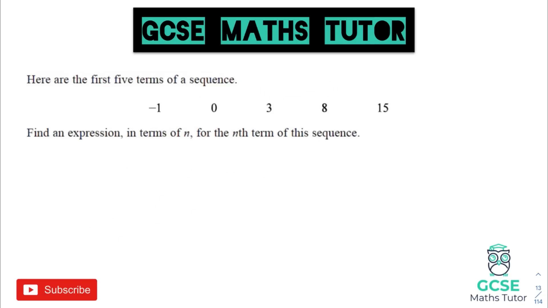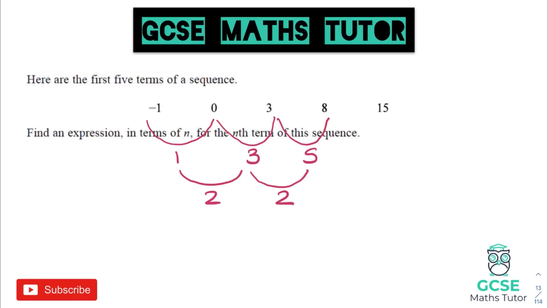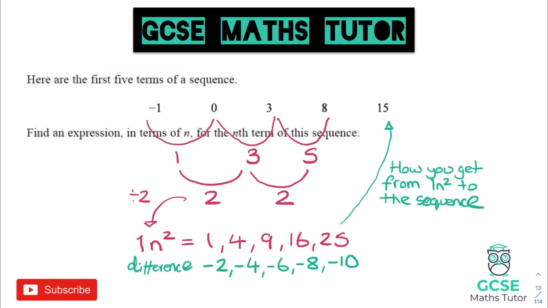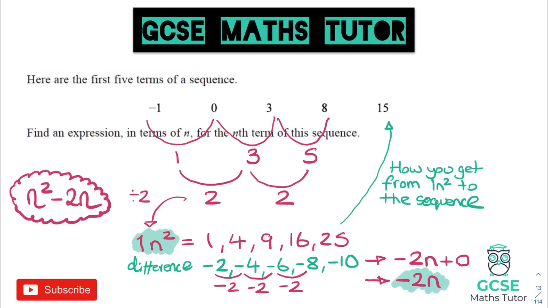If you have an nth term expression for a quadratic sequence, make sure you find the first and second differences. Half your second difference tells you how many lots of n² it is. You can then compare that to the previous sequence and find the nth term of the difference. This one goes down in twos — before the negative two, if you added two the other way it'd be zero, so it's just minus 2n. So it was n² minus 2n, but you could have anything at the end.